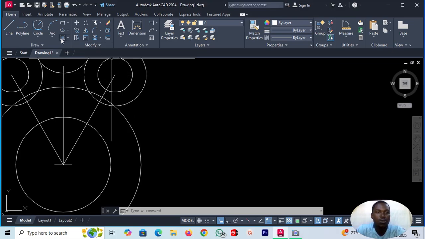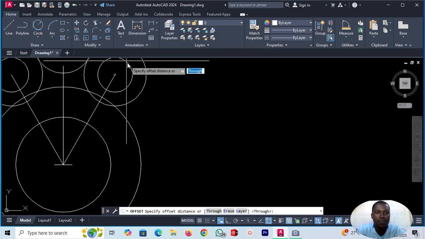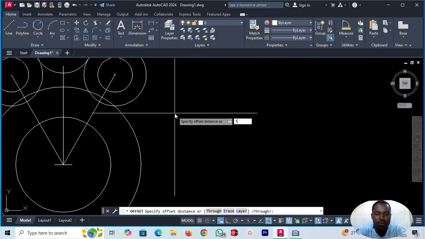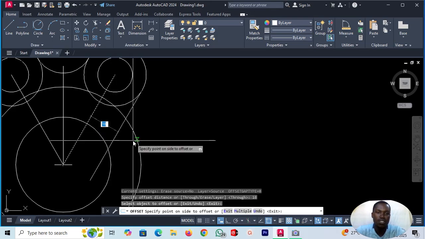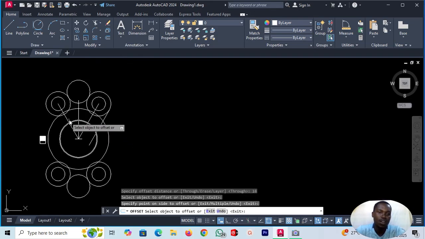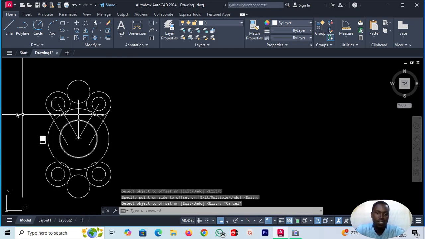We shall use the offset. We press 18 millimeters and we press enter. We offset the line where we want our line to be and we place it this way, and also come this side like that. So we press escape.